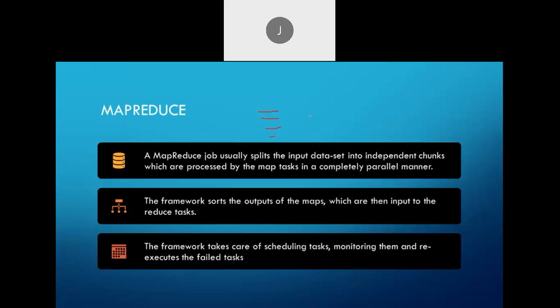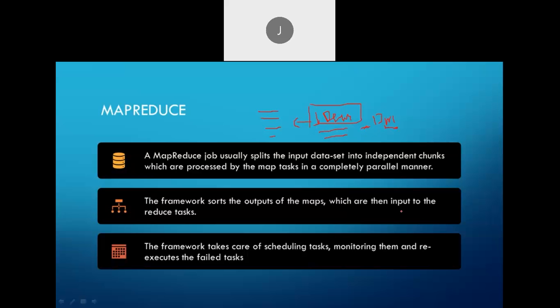But what MapReduce will do: say I have 128 megabytes of data in a data node, D1, data node 1. The MapReduce engine will split this data. If it is 5 lines, it will take the first line as a key value pair and the second line as a key value pair. I will show you how it does this based on the offset. It divides the data into independent chunks, and for each chunk it will run a map task, starting the map tasks in parallel. That's what they are saying.